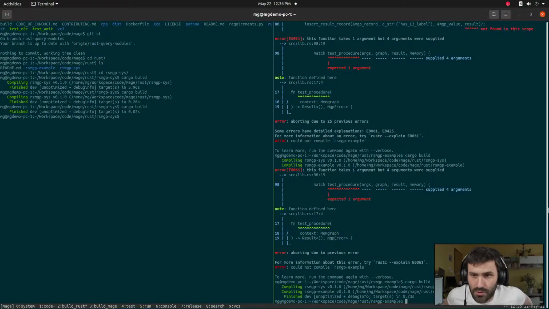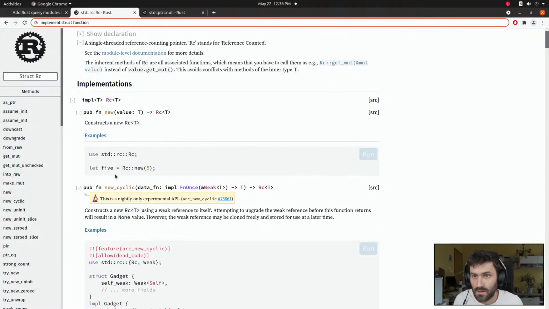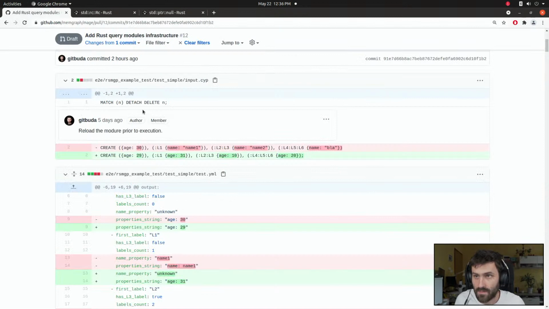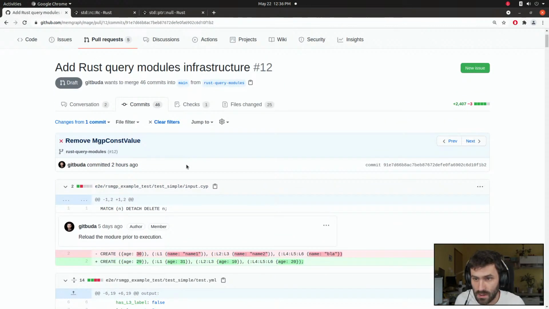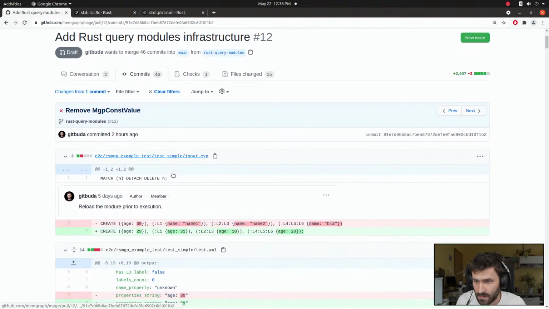I'm in the code. Sorry for jumping in, but yeah, let's first go back a bit. This was the code change since last time. I've introduced a value struct.